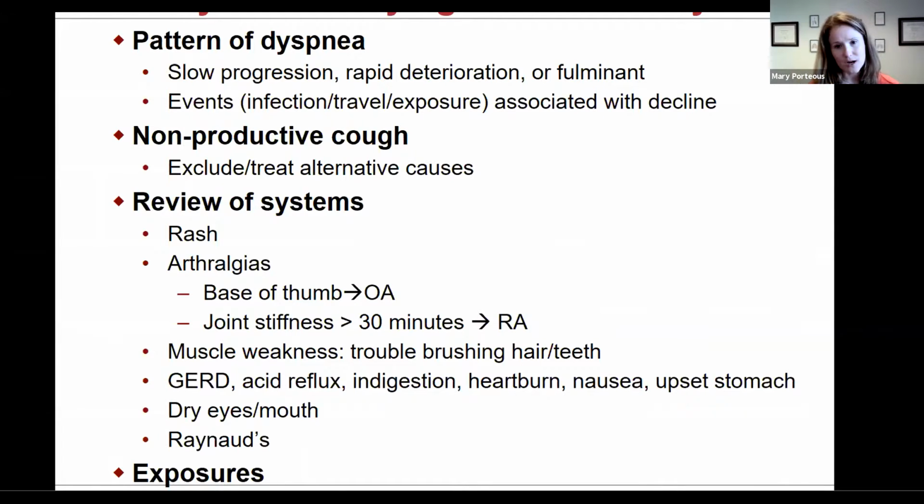Look for dry eyes or dry mouth, which may be a symptom of Sjogren's. I had one patient who came in and I said, oh, your teeth are great. Are they real? He said, no, I flew to India 10 years ago in my 40s to get all of them pulled and replaced because my dentition was horrible. Turns out he had really bad Sjogren's. Raynaud's, so look for fingertips changing color in the cold weather, or with anxiety or certain triggers.